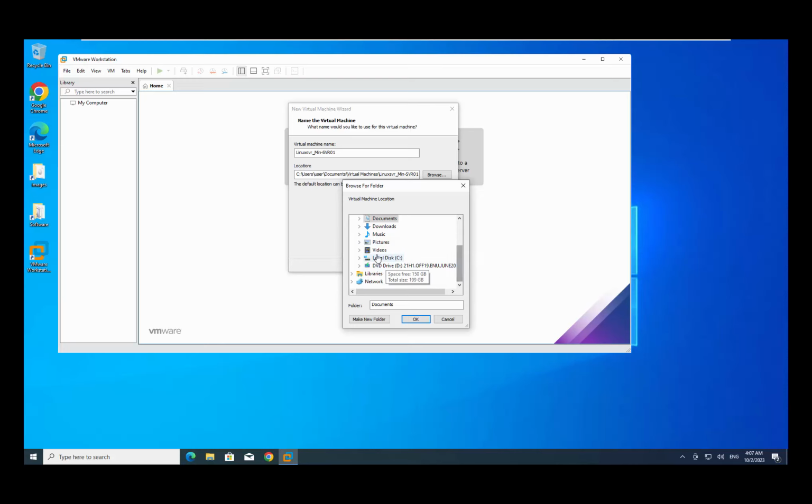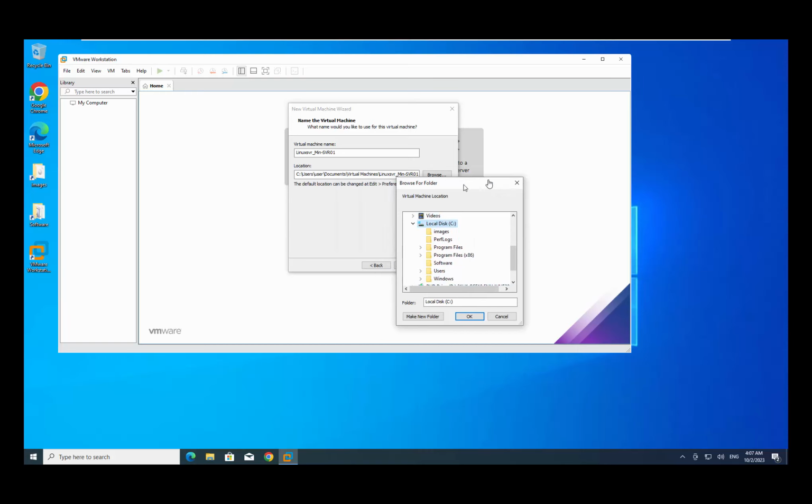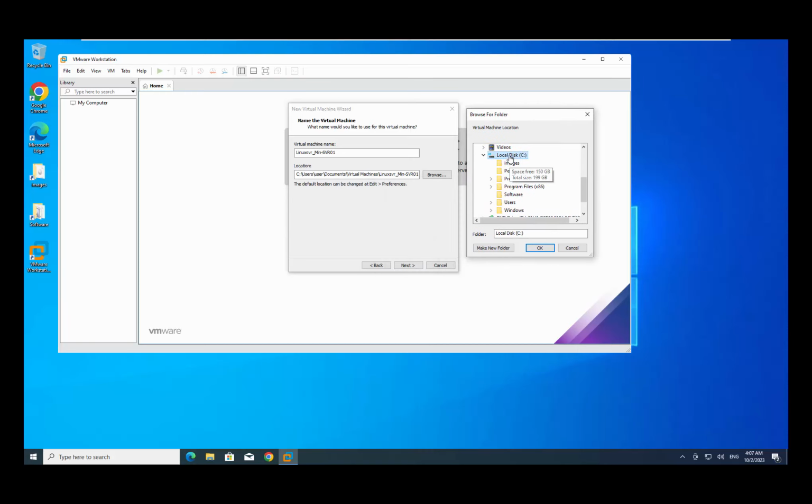I prefer to save in drive C. We create a new folder for our VM. Click Local Disk C, then click Make New Folder.